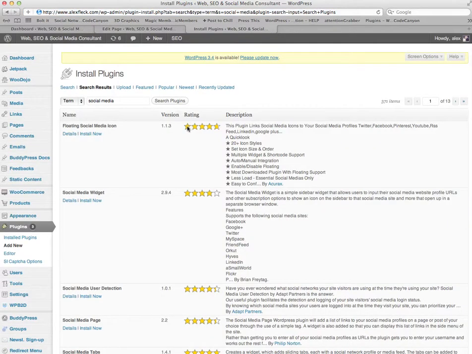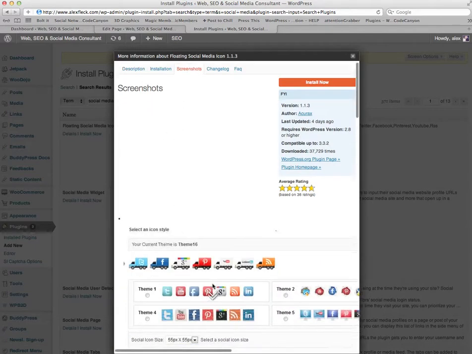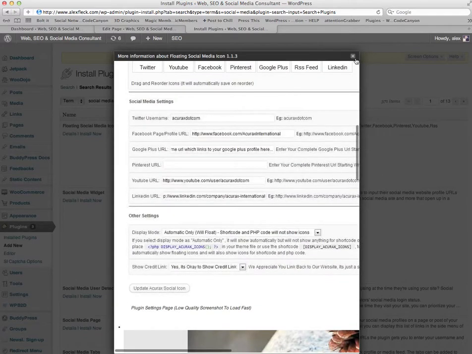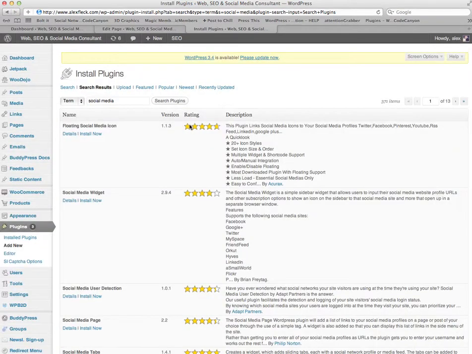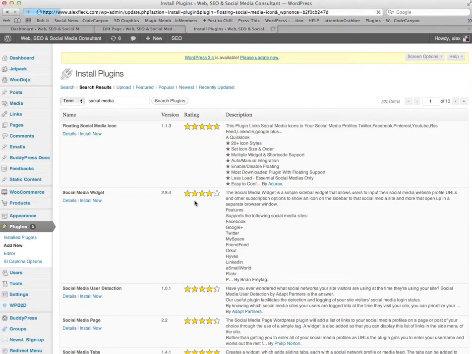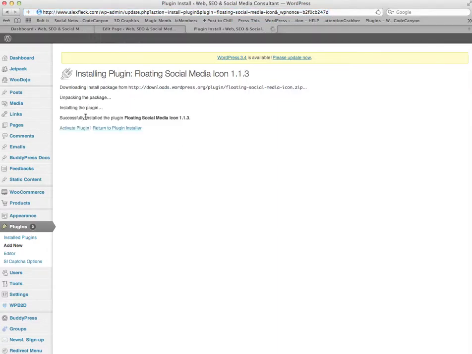You'll see that there are ratings for them. You can read a bit more about them, find out details of the plugin. It'll bring up a wee pop-up. Check out screenshots like so. You can see all these little sharing buttons. If you like a plugin like that, and you like the rating and so on, all you have to do is click install now. And similarly with the update, it unpacks the plugin, installs it into your WordPress system, like so, and then you can activate it or not, and so on.